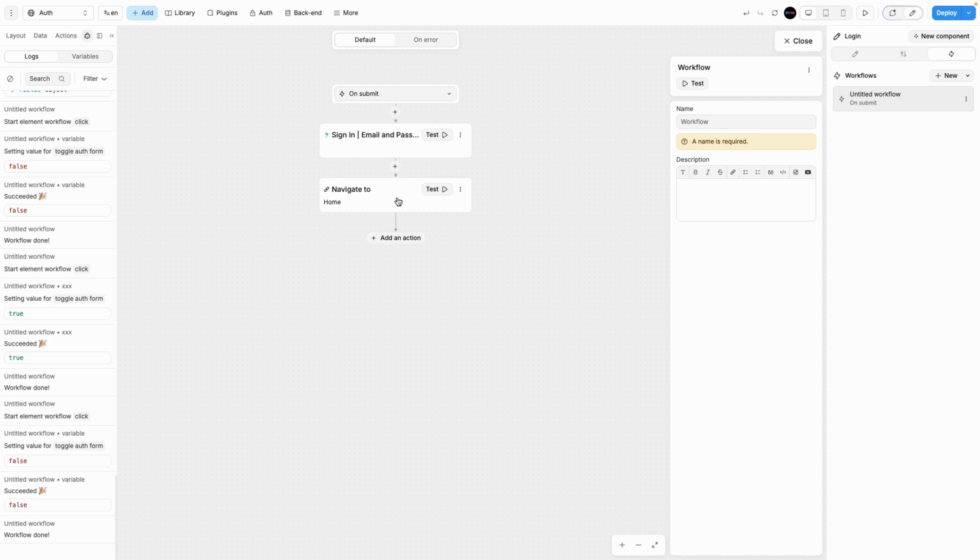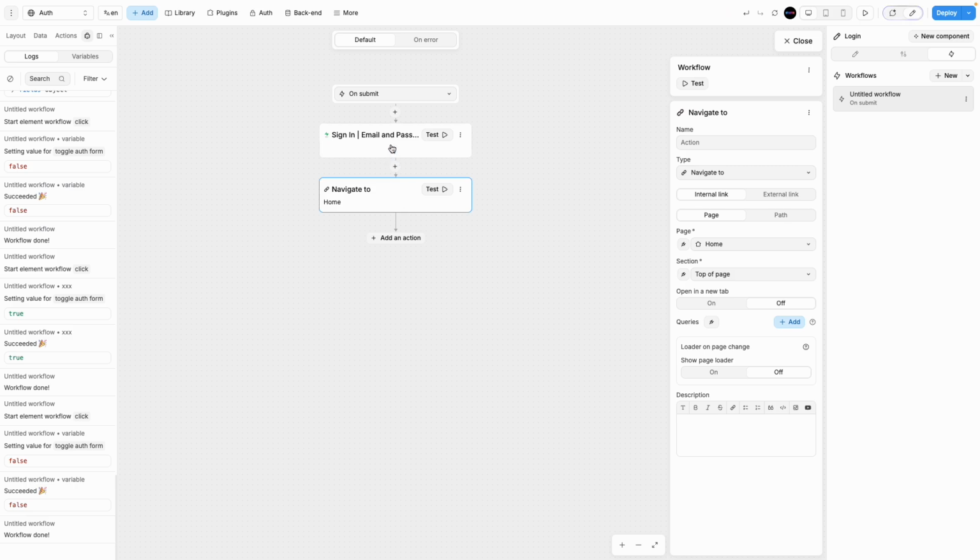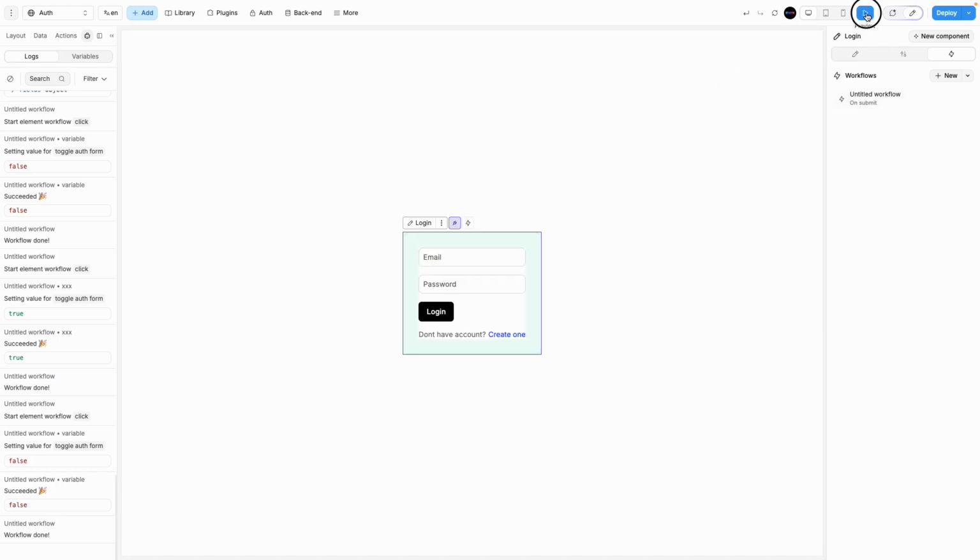If it fails, it will not jump from here. So that's how the workflow works here. If it succeeded, like the login part, by verifying the email and password, then this workflow will start and it will redirect them to their home page, you can see. So that's how the logic works.